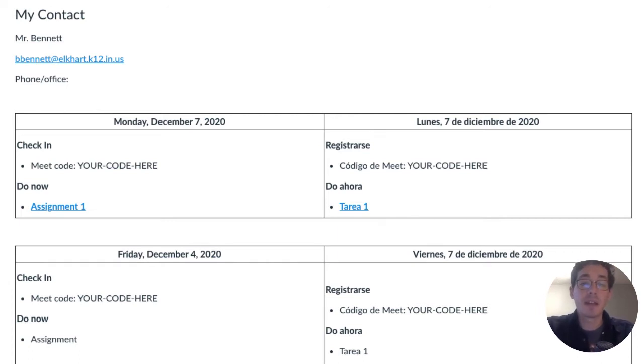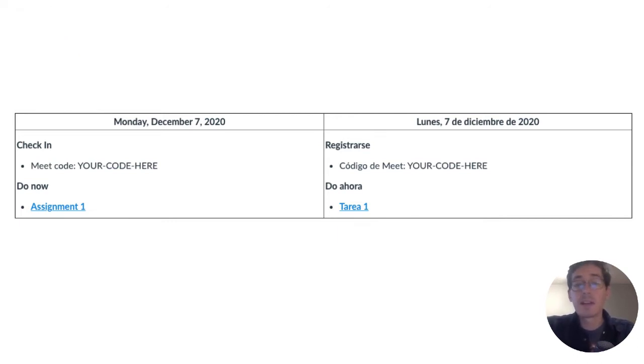This page is set up to have daily work. All I did was I created a table with 2 rows and 2 columns. On the left side, I'm going to put today's daily work. If you're using a Google Meet to check in, you could throw your code in there. Remember, the codes are the way to go. You don't want to give a link because students can always jump back into that one.